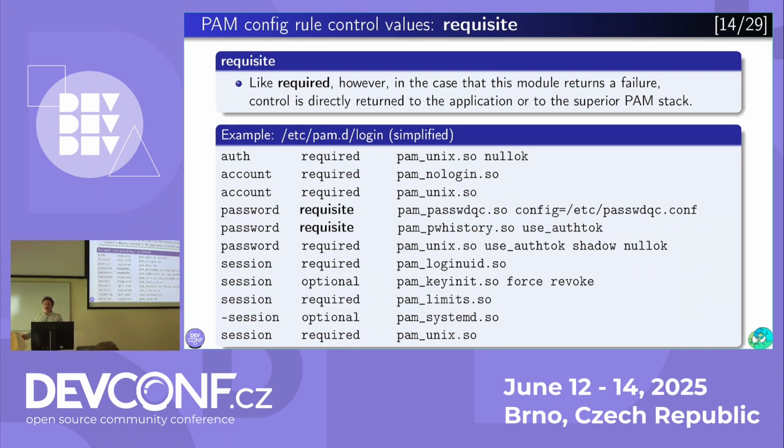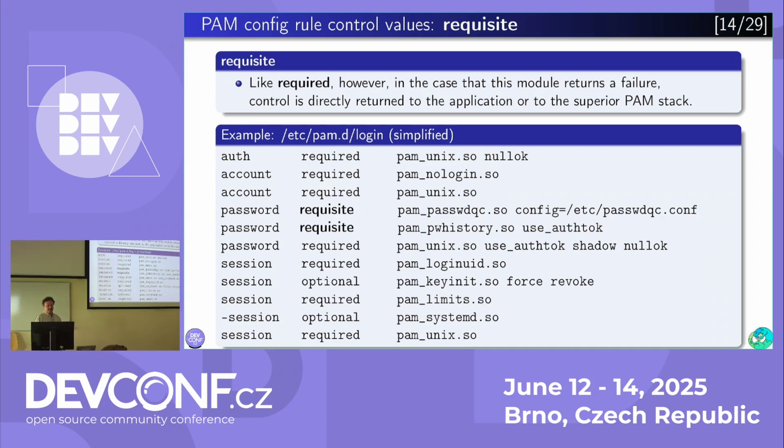From the other side, why it would make sense, despite the failure, to proceed with the stack is mostly to avoid side channel attacks by measuring timings. Otherwise, it would be easy, for example, to guess usernames in the system by timing how long the PAM stack takes depending on the username, and that kind of leaks.